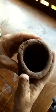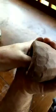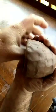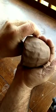Once you get this form like this, you're going to take your thumb on the inside and smooth. So I like to hold it like this in my hand and then use my thumb and push it on my hand.